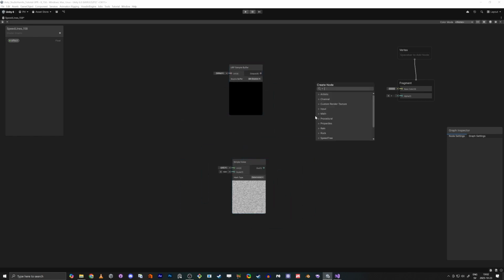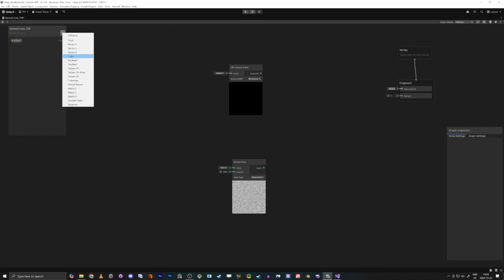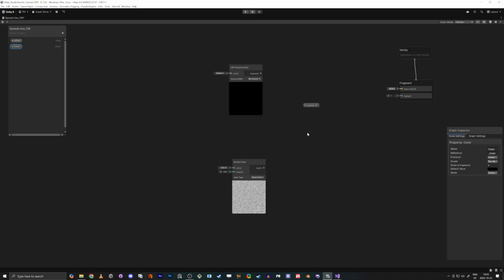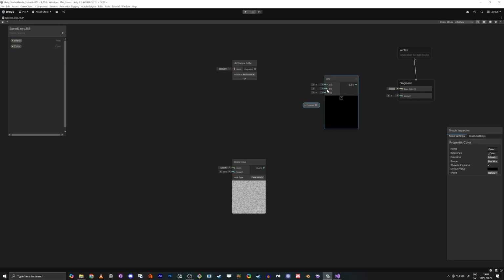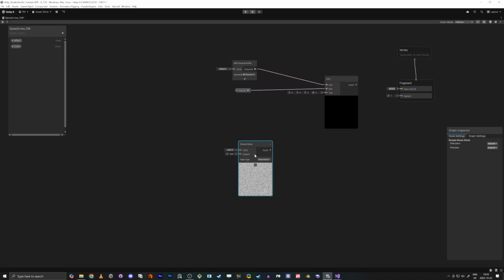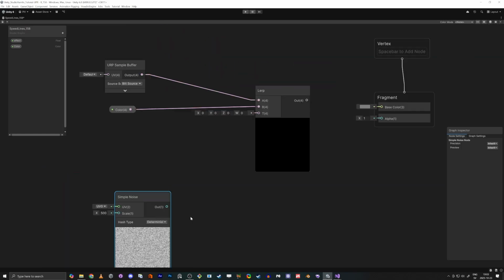And we can actually add a color here now, because the color is going to be the color on the speed lines. And we're going to have a lerp actually. So if we have this set up like this, and then this noise is going to determine where we have the color, which is the lines.